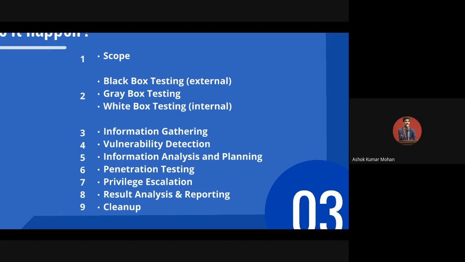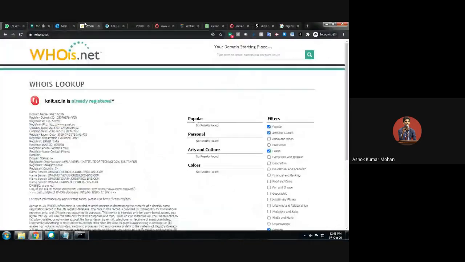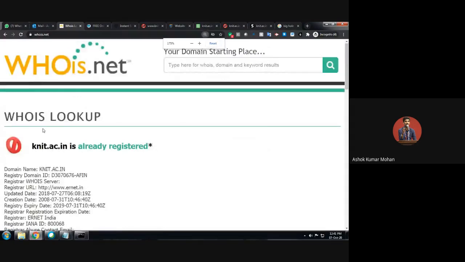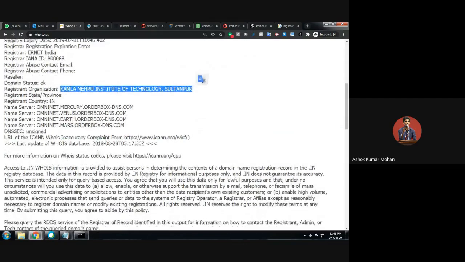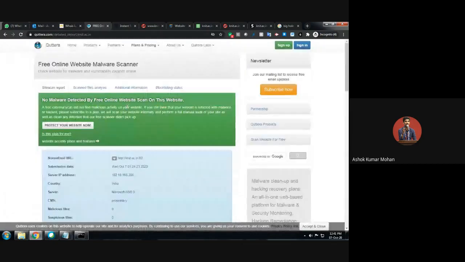Before getting onto the actual content, I'll drop my other window here. I'm just showing you an example. See, this is a whois lookup on this website. Whois lookup tells you where your website is hosted and in whose name it is hosted. Okay, it's hosted in your name. If you do an advanced lookup, it will give you the IP information. That's what we saw, the public IP that is available. So we'll see next.